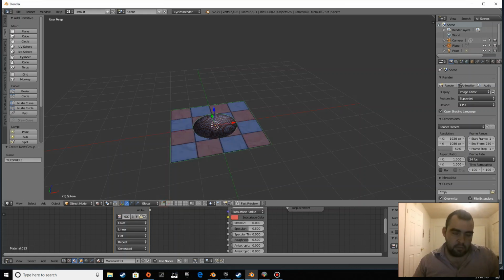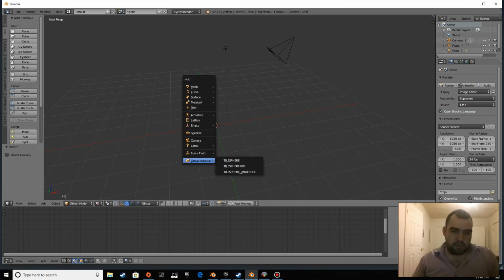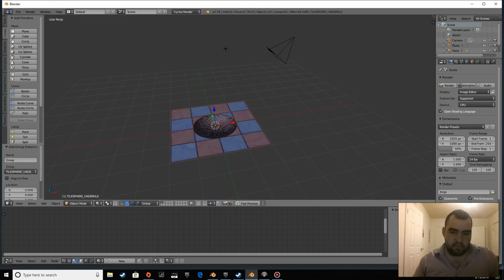No? I'm gonna name this tile sphere under tile, which is a really long name. It's unnecessarily long, but it'll still get the job done.